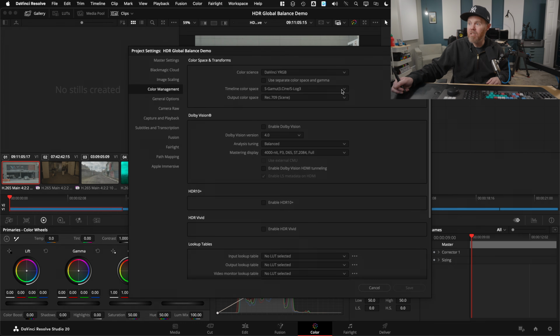And in that case, you just change your timeline color space here to the default that it came in when you opened Resolve the first time, and it would be Rec 709 scene. It's in here, the list. There it is. And then the other last important piece of this is your output color space should be Rec 709 scene. Don't set this to 2.4, please. 709 scene is 2.4, but it's going to look correct when you export it. All that is set up good.